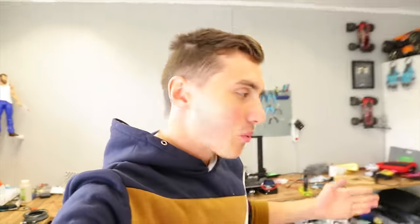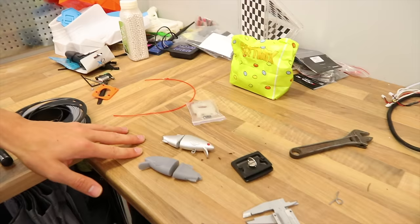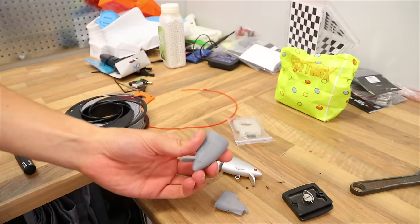I am currently working on 3D printing chocolate and it proves to be quite a challenge. So I figured that I would just stop for a while and do something else. Now, I 3D printed these swim baits a while ago and they are completely 3D printed. This is with twinkling gray PLA. So it looks really good.